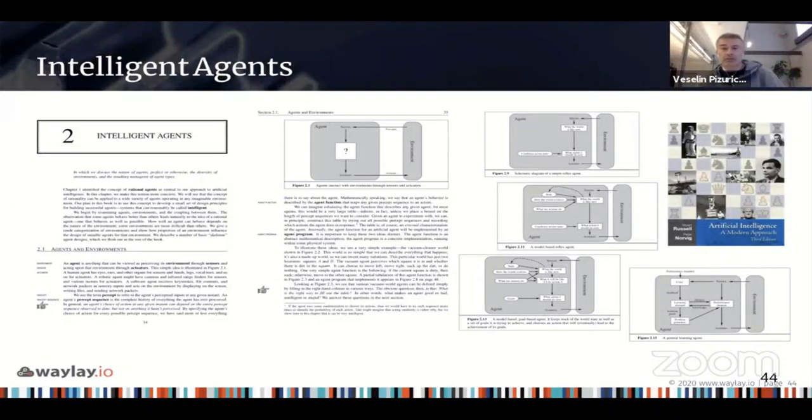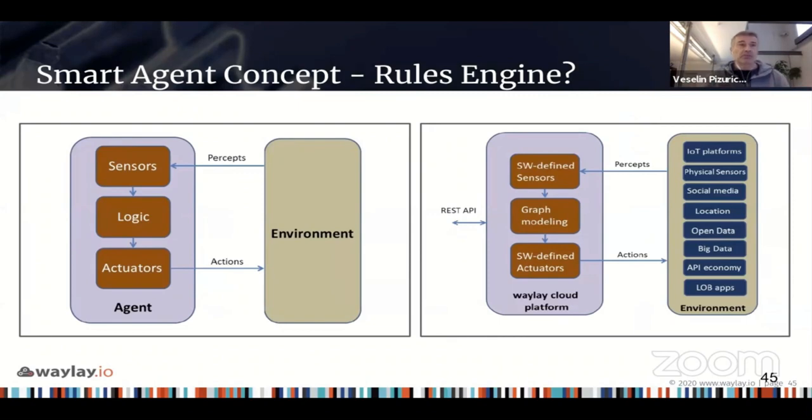The other concept that we would like to introduce is related to the smart agent concept. And again, I'm not going to talk way too much about these things. There are plenty of smarter people who can elaborate on this more eloquently than I can. But let me just explain quickly what the smart agent concept is. It's about saying, okay, I can sense the environment, I can think about it, and act back into the environment.